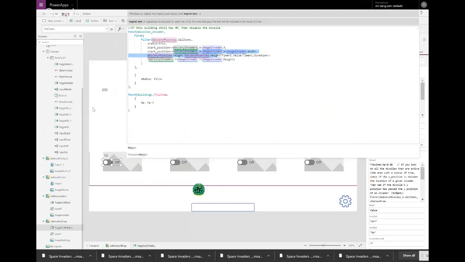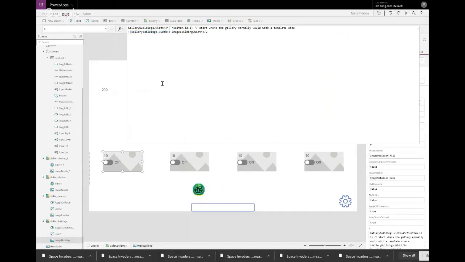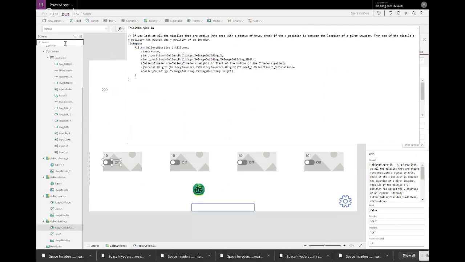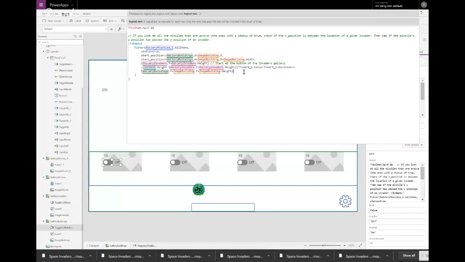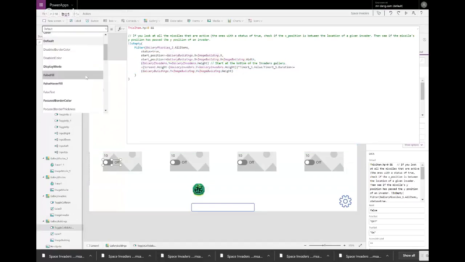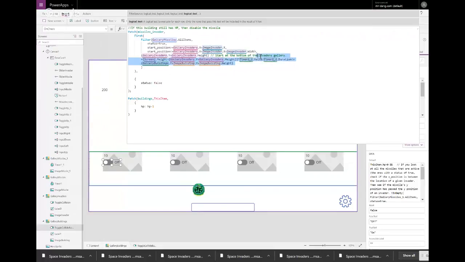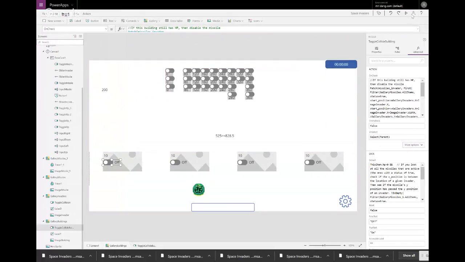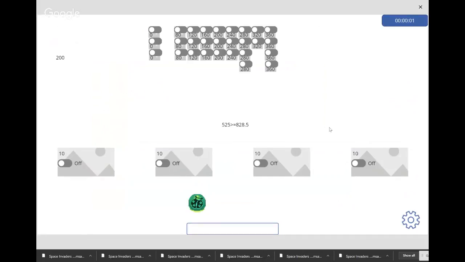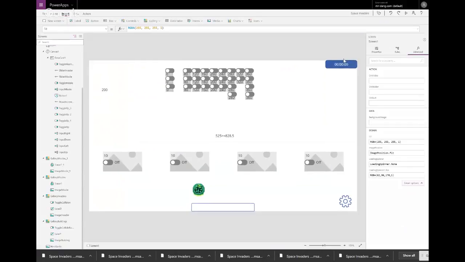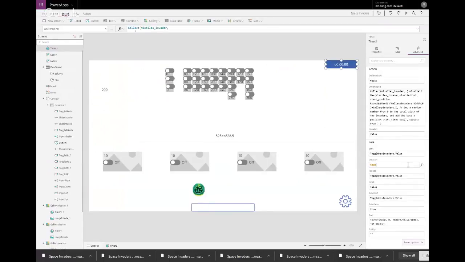Oh, I'm going to need to update this last part. I'm going to go back to the default property. And I'll copy this part. Okay. Let's play it. And for our testing purposes, let's go ahead and speed this up to maybe every 1 second.